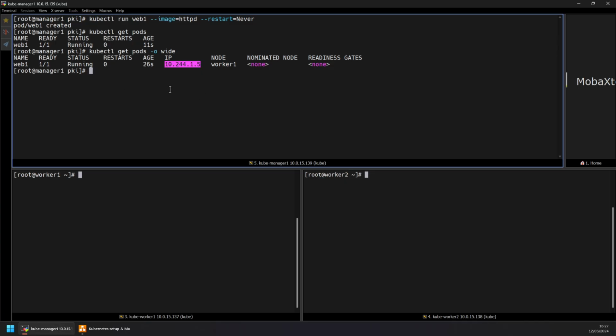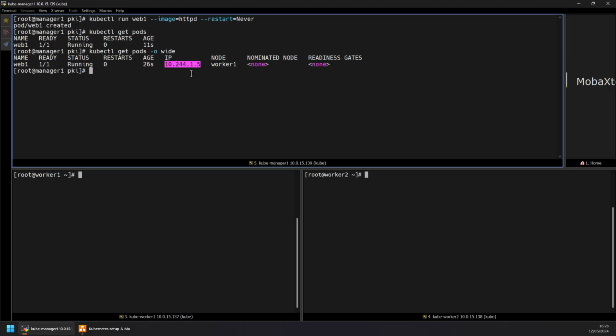There are two ways to connect to this pod. One way is to see the output of this pod. For example, as it's running an HTTP service, I can browse and see the content which is running on this particular IP address. That's one way of connecting to the pod. The other way is by connecting directly to the container running in the pod, using a similar command to what you used in Docker. So let's do it one by one.